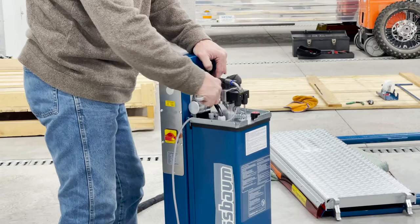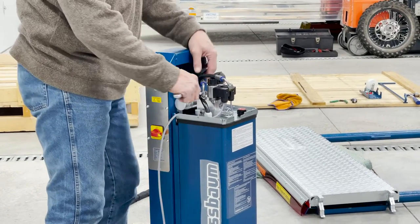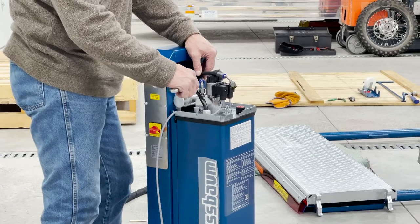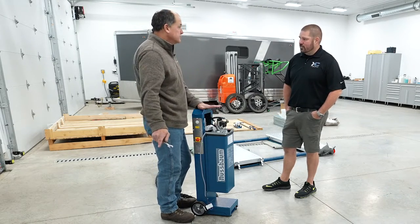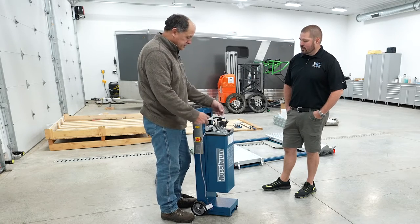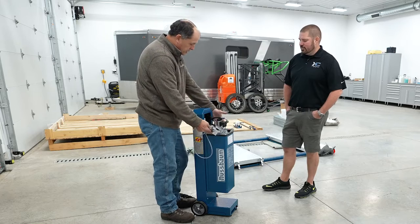Now, there's one thing I have to mention. There are some of these that come on that on this side have quick connectors for these hoses. The top never comes shipped on it, so this is always off. You have to put the switches up into the top, and then put the top on.